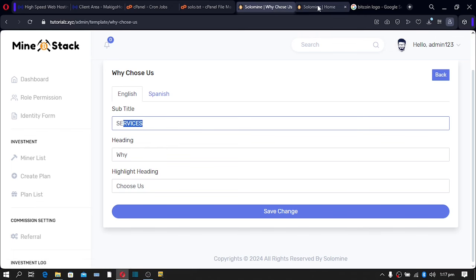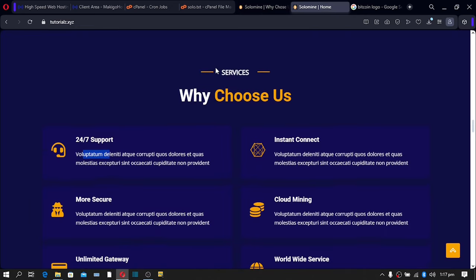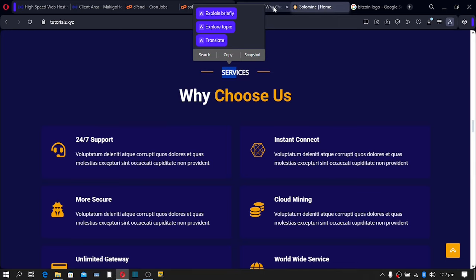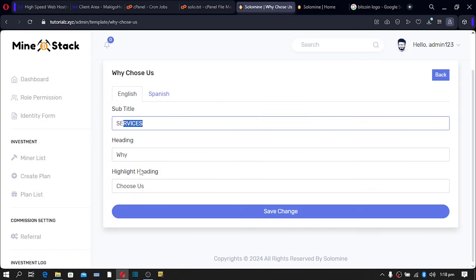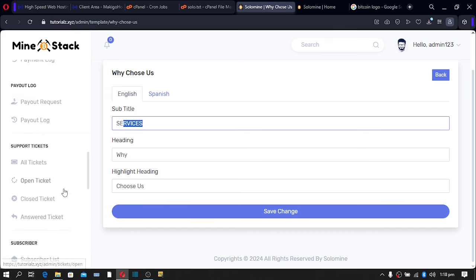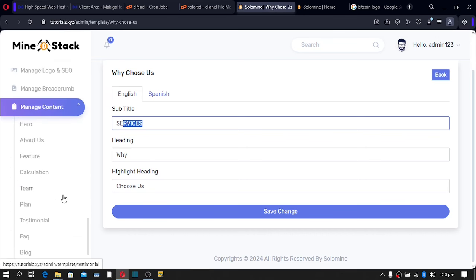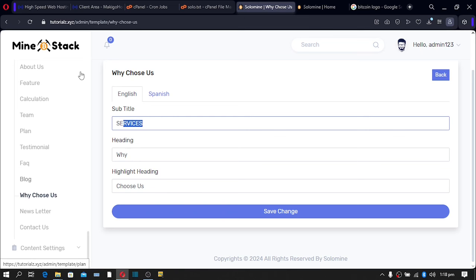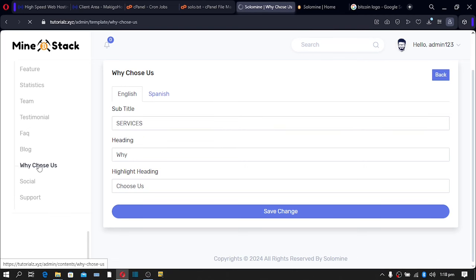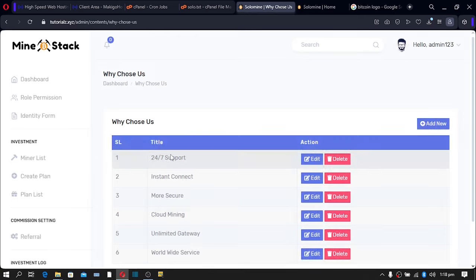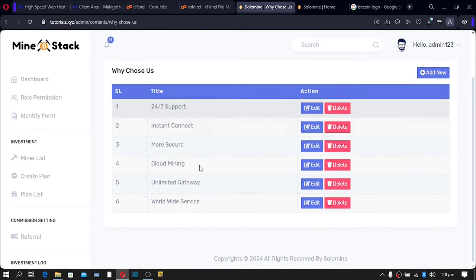All right, here services, why choose us, but the actual content or the main content is under content control or content settings. Let's go to content settings, and then you look for why choose us, and then this way you can now change the actual details, guys.